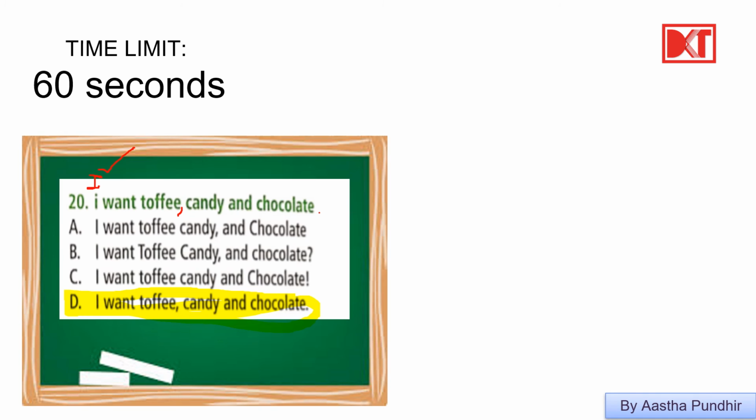So in the A option, here there is no comma and here there is an extra comma, and C here is given capital and there is no full stop. Then again in B, T is given as capital, there is no comma here, and C is given as capital and there's a question mark, which is incorrect because this is not a question. Then in C, there is no comma here and the C is given as capital and it's an exclamation mark, which is also incorrect. Alright, so the correct answer is D. Let's move on.